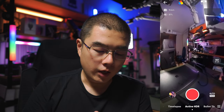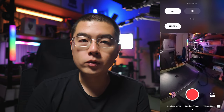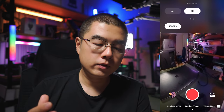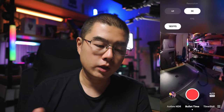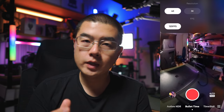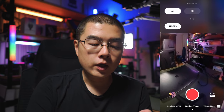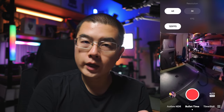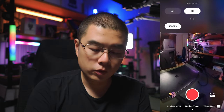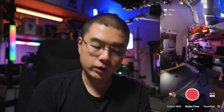And for bullet time, it's the first time that this camera is capable of delivering 4K at 120fps or 3K at 180fps. With 4K resolution at 120, you get up to 4x slow motion, and with 180 you get 6x slow motion. It's pretty awesome. It's much better compared with the previous X2 or the One RS.